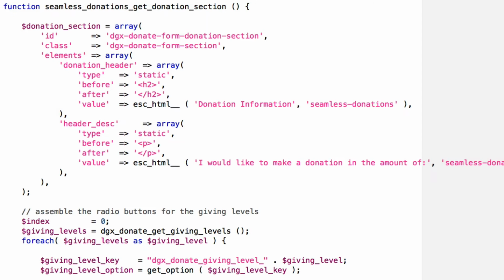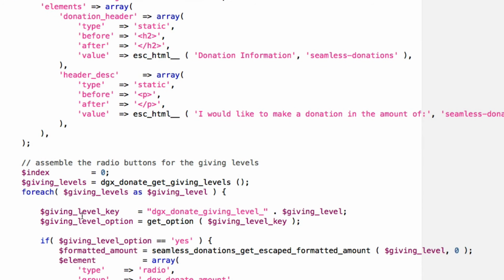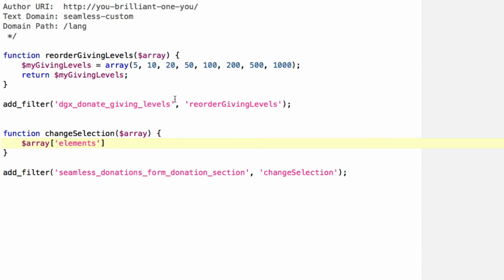Let's come back to our code for a second. We know that it's inside of elements, and what we're doing is adding to this. We see that we have giving key, which is DGX donate giving level plus a giving key. If you went into the debugger, you'd see that a little bit more clearly. The first thing we want to do is turn off the index of 0, because we want to make sure that select is turned off. We're going to look for DGX donate, and the index of 0 is the first one. In our code, we've modified the first one to be 5. So we're going to change this to DGX donate giving level 5, put that inside a string.